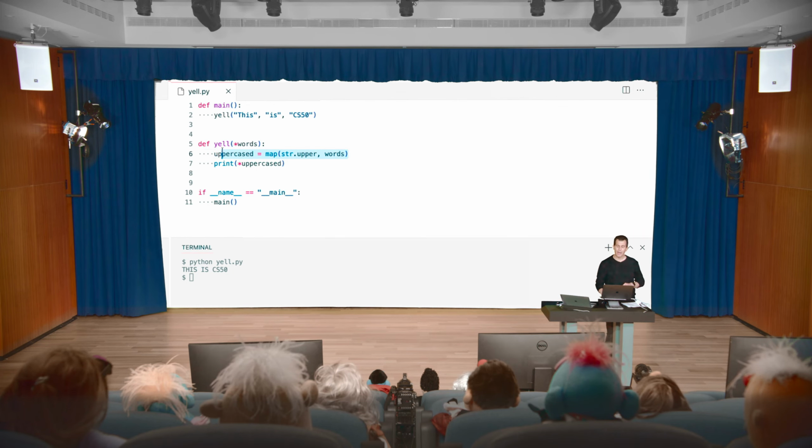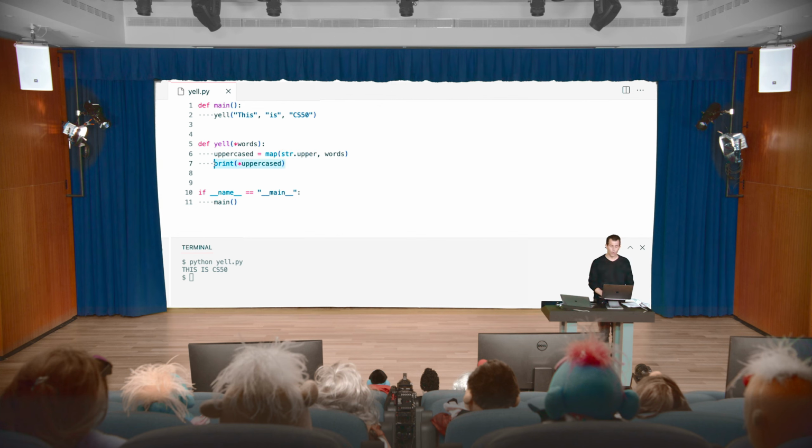And this is what map does quite powerfully, and is an instance indeed of functional programming whereby I'm passing to this map function another function, not calling it. I'm just passing it in by a reference of sorts. And what map is going to do for me is iterate over each of those words, call str.upper on each of those words, and return to me a brand new list containing all of those results together in one list. It completely obviates the need for me to do this more manually using that list.